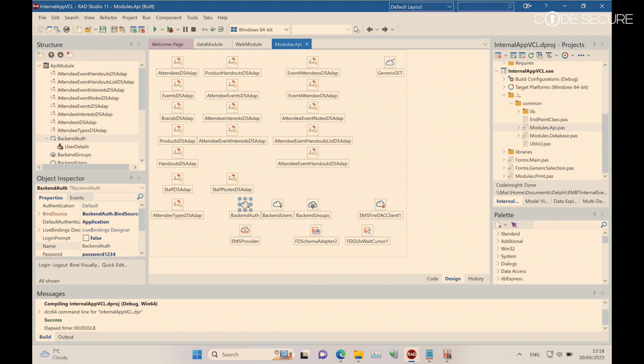You just need to put the two properties saying, okay, this is this user, and it has this password, and then you can create a button and say authenticate, and then you get a yes or no. Also, you can get a list of all the backend users, or a list of all the backend groups, and create new groups and new users, all that out of the box, because I link all these components to the EMS provider. So I just need to link them, and then I have all that functionality.